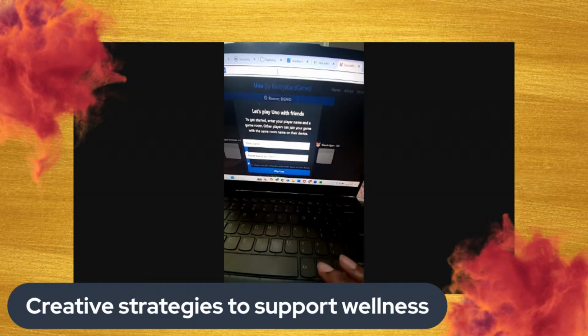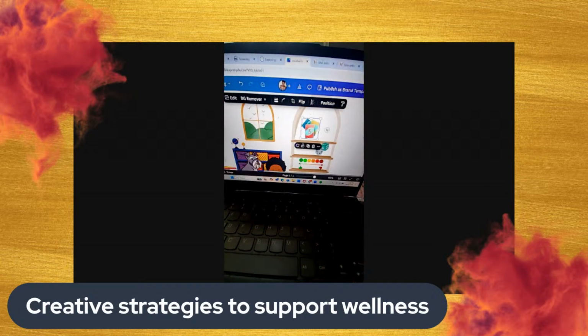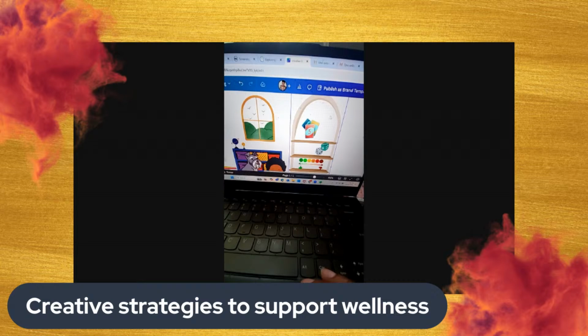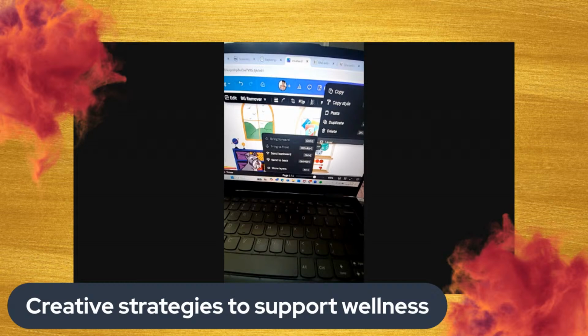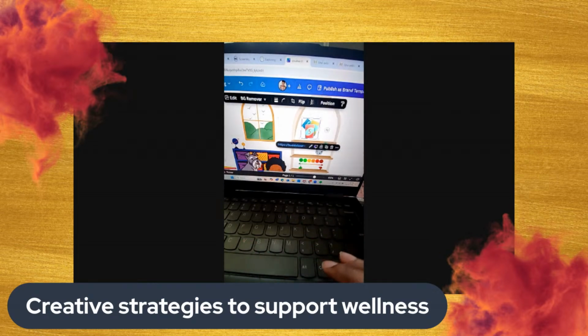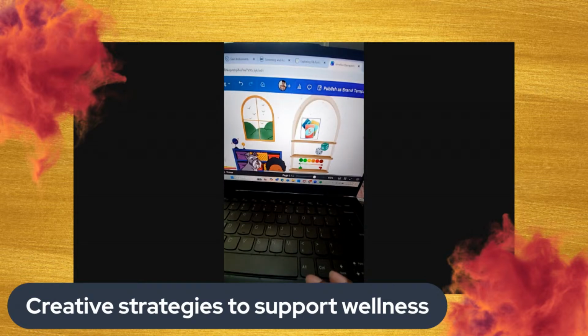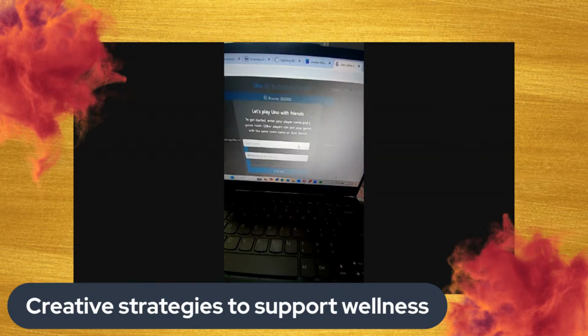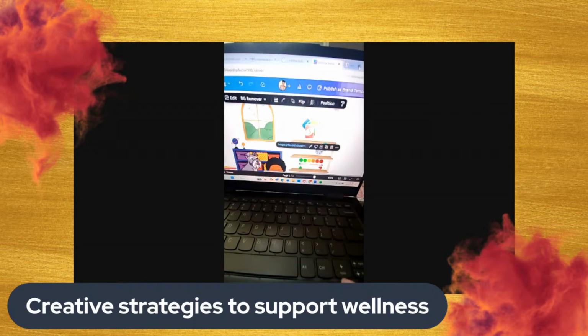But you just copy the link, go back to your Uno cards, click on the three dots, and look for link. Copy and paste the link there. And then you have the website linked to your Uno cards. So when you share the room link with your client, and they click on it, it'll come up like this. And then they'll be able to click on it and it'll take them right to the room, right?